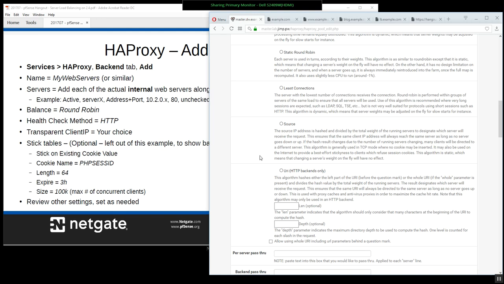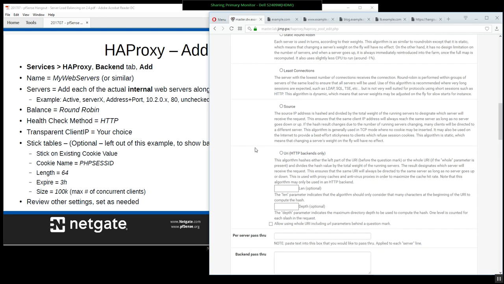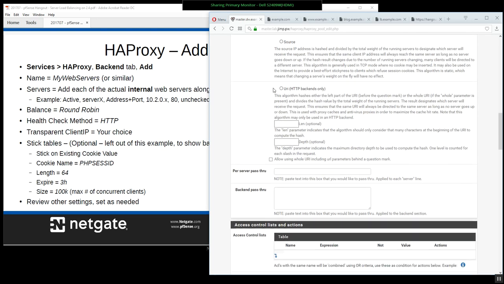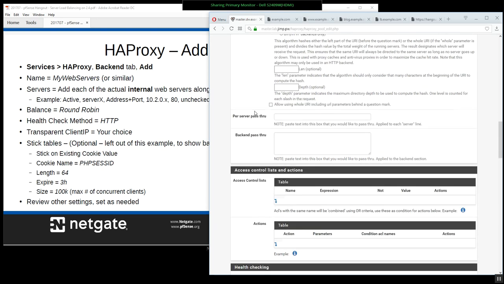Source does a source hash, which is pretty good, and it also buys you the relationship between client and server being maintained. And there's also URI, which I mentioned earlier, where you can split it up based on part of the URL, either before the question mark or the whole URI, depending on how you do that.